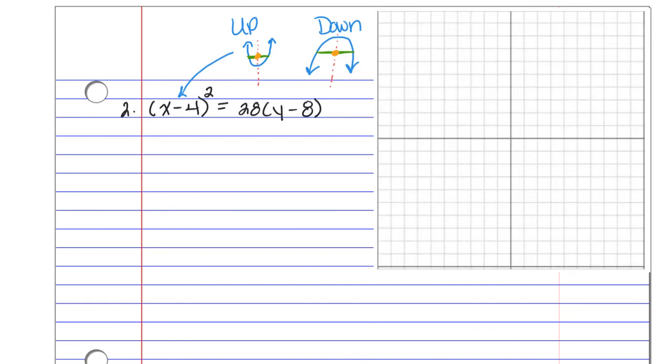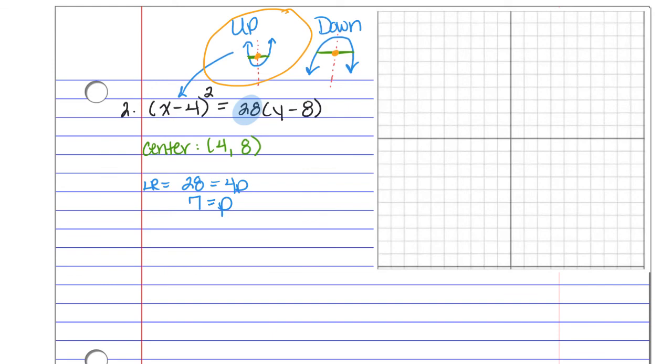So going through my equation, I know that the center of my parabola, or the vertex, is located at (4, 8). I also have a total latus rectum distance of 28. That will always be provided for you, and that is that value right there. Now that 28 is equal to 4p, which means that if I divide both of those by 4, I have a p-value of 7.